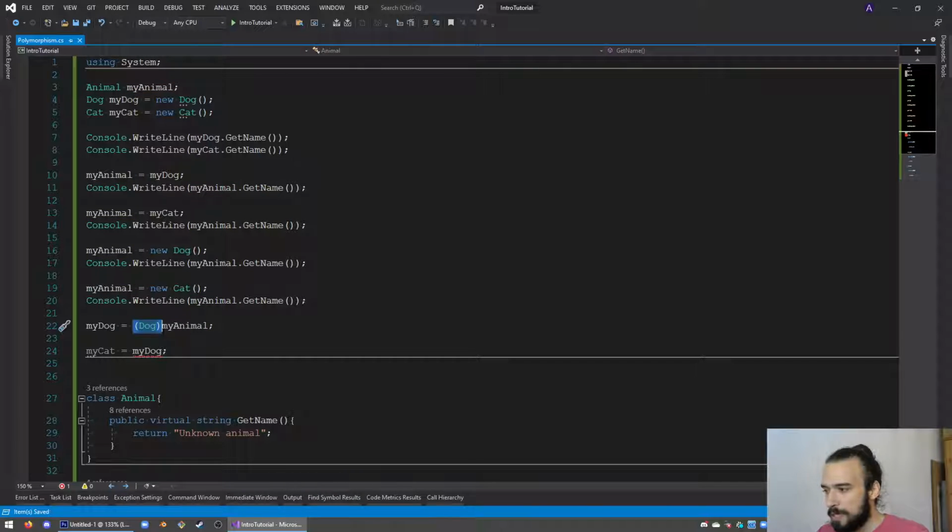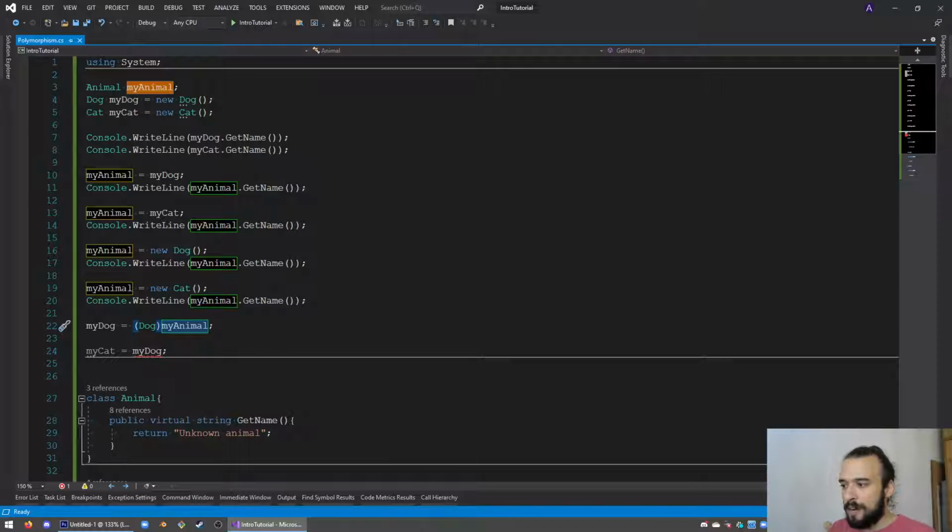We use these parentheses. Inside of the parentheses, we just write the type. We do not write a variable name or anything like that, but just directly the type. Now, what this will do is the computer will look at the data inside of this myAnimal variable and will try to convert it into a dog instance, right? It will try to read it as if it were a dog.